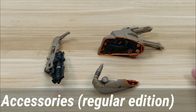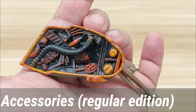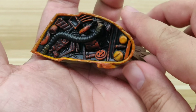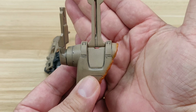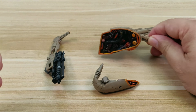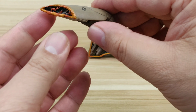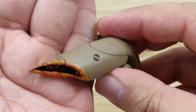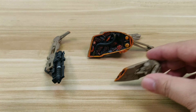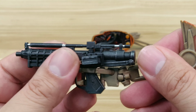On to the regular accessories, we have the chopped up android, basically to simulate the cutting open by the lightsaber with the heated metal. However, there is no articulation, it's primarily a set piece just for display. The details are quite nice though. Also the head, where you chop off the mouth. You can see the paint application is pretty good. And then the arm, not much to do with that.